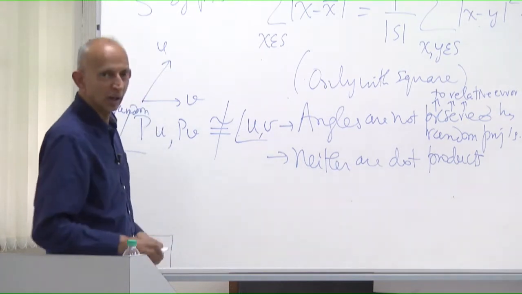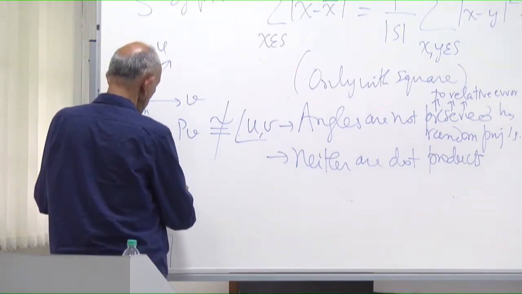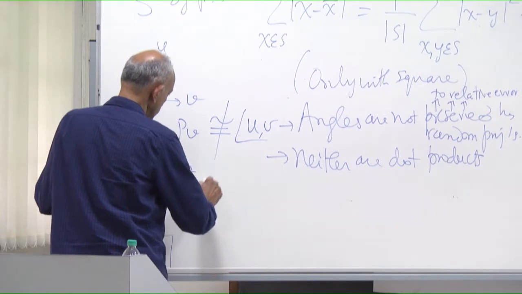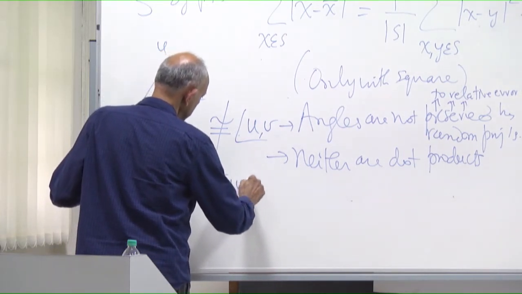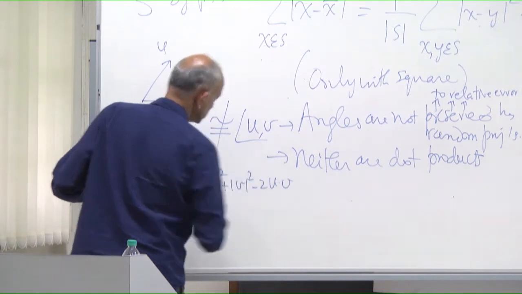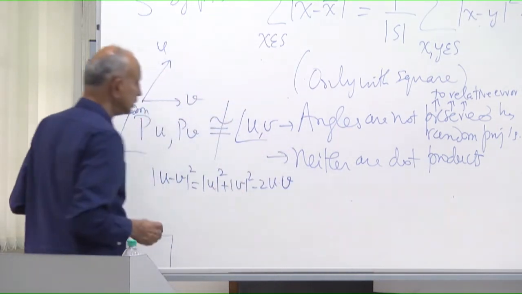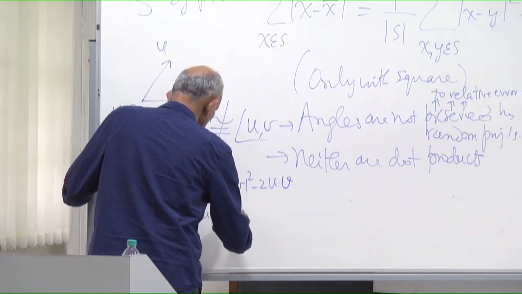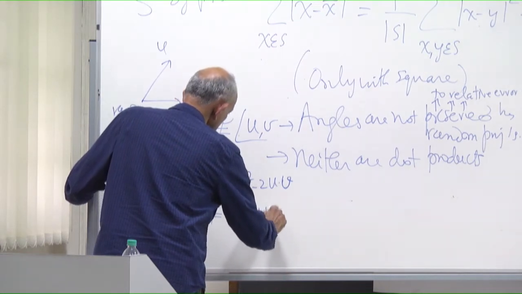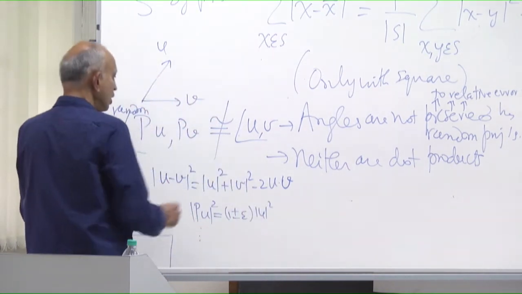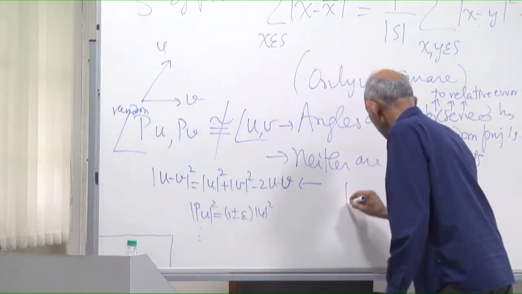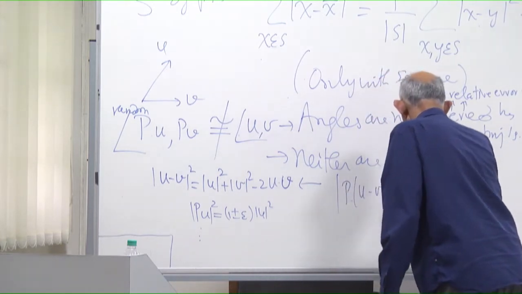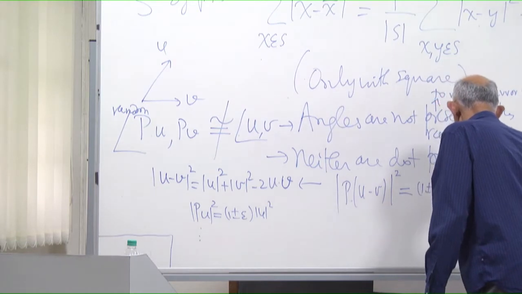Distances are preserved. Okay. So let's say that I have two vectors u and v. I want to worry about the dot product. I can write the following. This is the usual trick to express dot products in terms of length. Okay. So if I project, |p(u)|^2 is (1 plus or minus epsilon) |u|^2, let's say. So then if I plug that in here, I will get |p(u) minus p(v)|^2 is (1 plus or minus epsilon) |u minus v|^2.